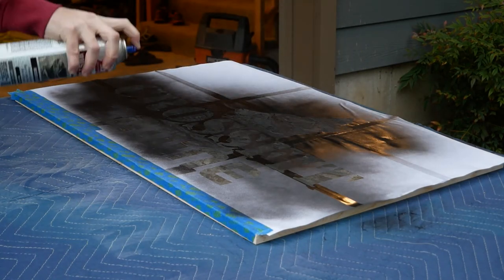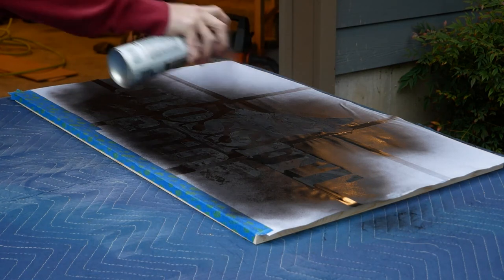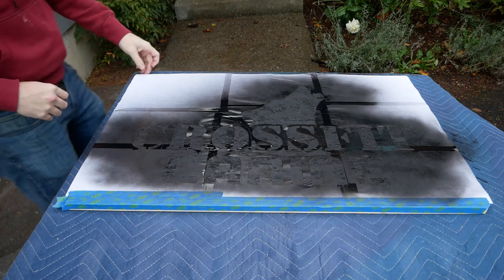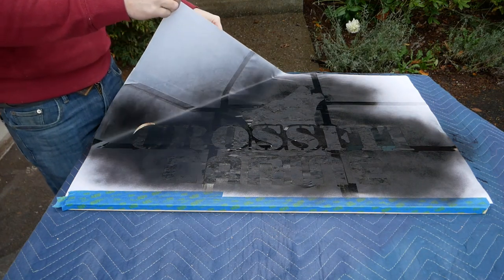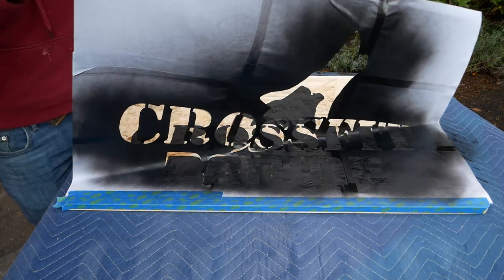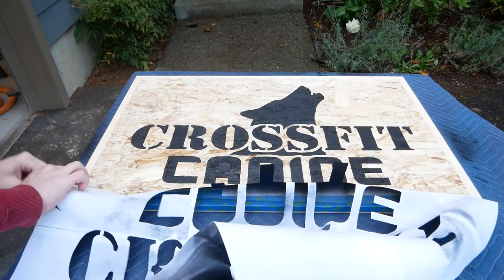Nothing fancy, just some satin black in semi-light coats. I've got to be careful here, as too much will lift the adhesive and cause subsequent coats to bleed. And now, results time. Oh yeah, that came out just right. Now, all I have left to do is actually use my creation.